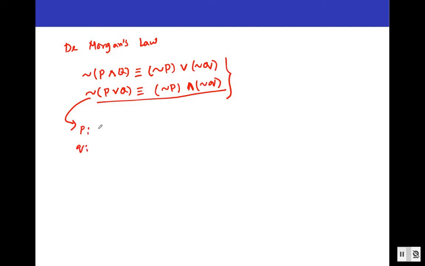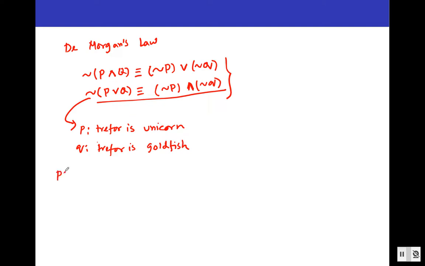Just a very silly example. Say Trevor is a unicorn, and Q is a statement where Trevor is a goldfish. So very silly example, but we can find they mean the same in plain English. So P means Trevor is a unicorn. Q means Trevor is a goldfish.